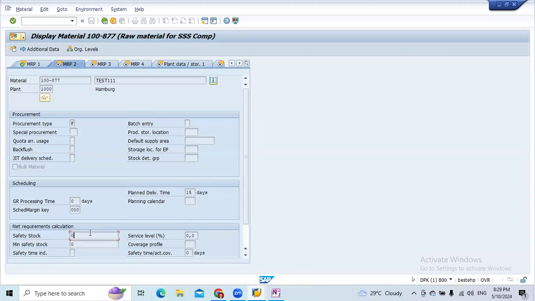Because it is not recommended. This is a raw material, let's say steel plates of 6 mm thickness. Will you keep a stock of maybe 10 tons of those steel plates? Will it be worth having a stock of 10 tons of steel plates?